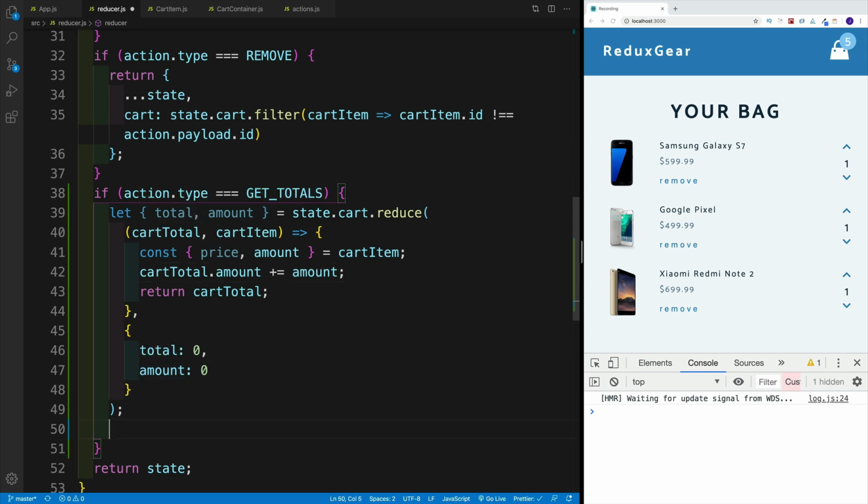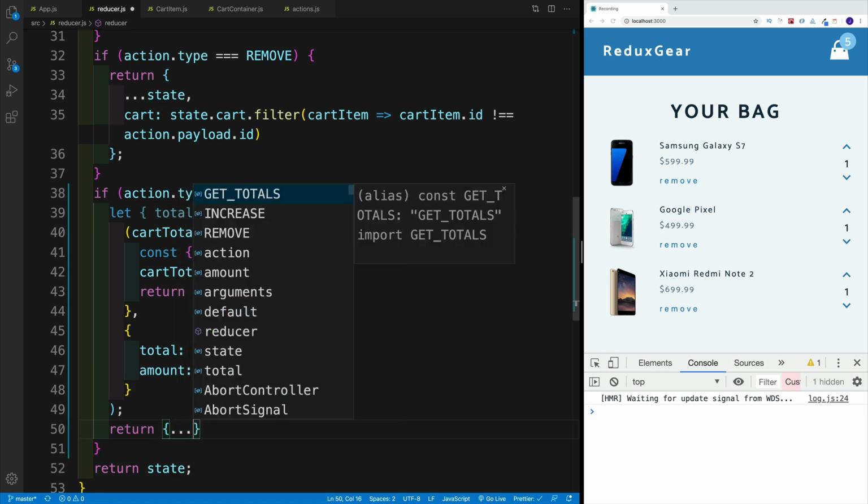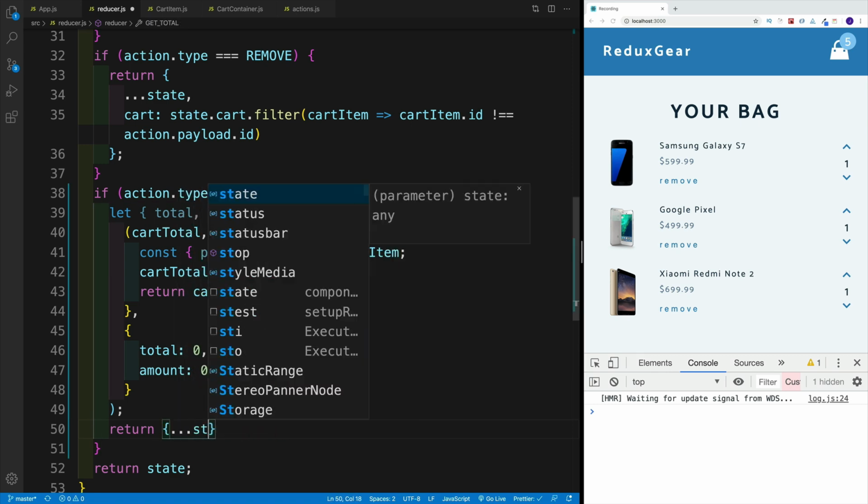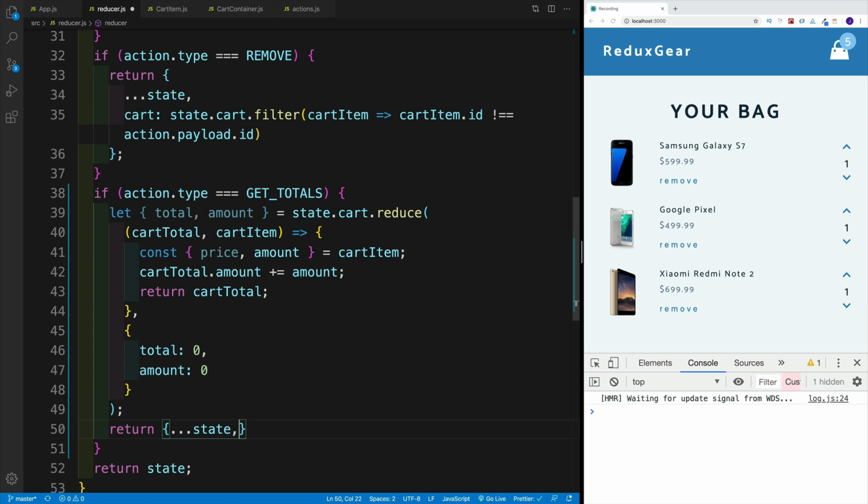Now I also need to return my new state. So return ...state, not GetTotals, sorry. So state, I'm copying all the properties from the state. And then the two that I want to change will be total as well as amount. Now let's see, we'll run it and notice how I'm getting 3 items. So why am I getting the 3 items? Because again, we use the reduce method. I loop over my cart array, and then I just count how many items I have. And then I return in my object the amount property with initial value of 0.